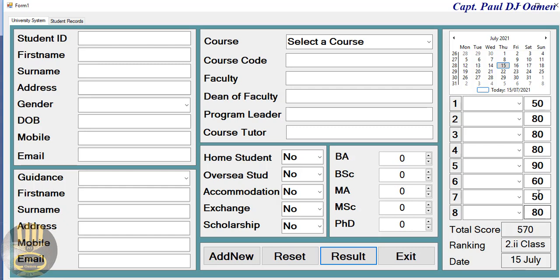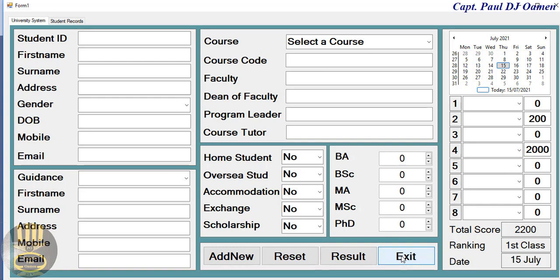Now the other problem is we can enter that in there. When we click on that, that is invalid. Okay, that's more than 100. So we need to find a way to take care of that. Okay guys, as you can see, we are able to enter over 100 here, and that is not right. So we need a way out.